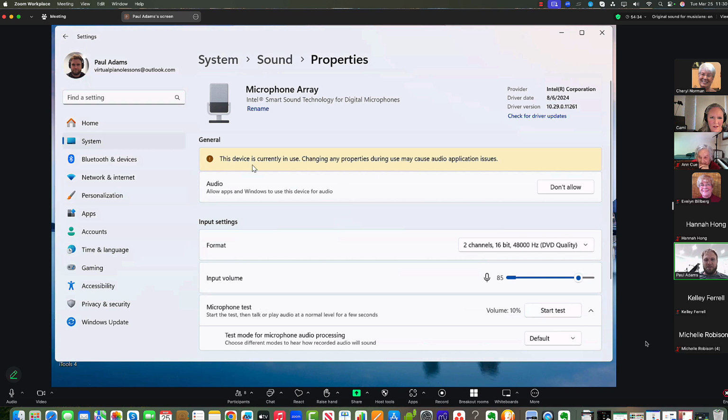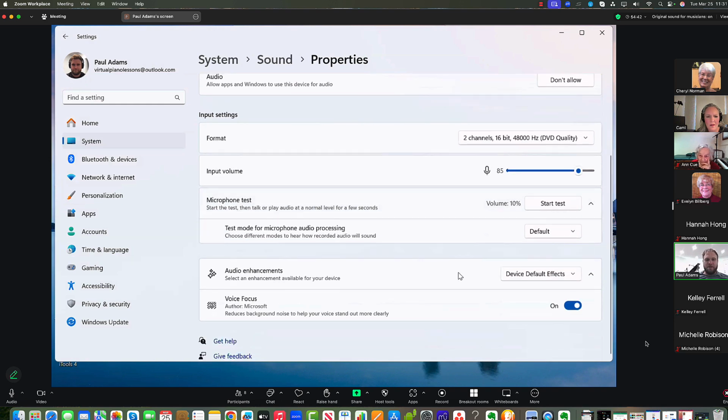And then of course there are some settings you probably don't want to mess with. But see this right here. If I were doing an online lesson, I would turn off voice focus because this is built in. So you see how I got there? I went system, sound, and properties.